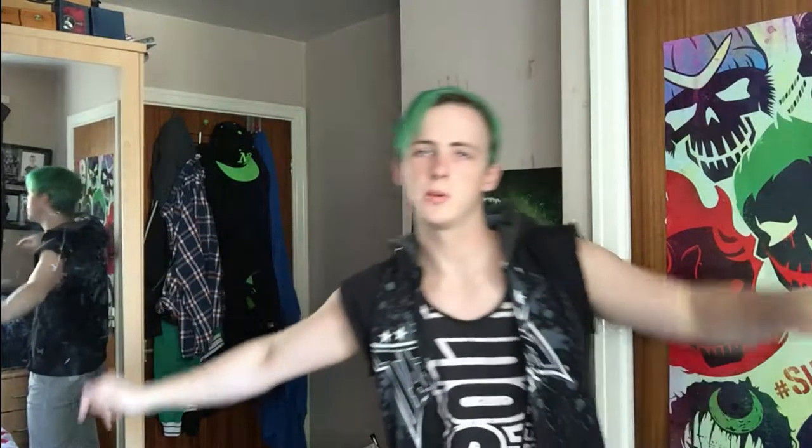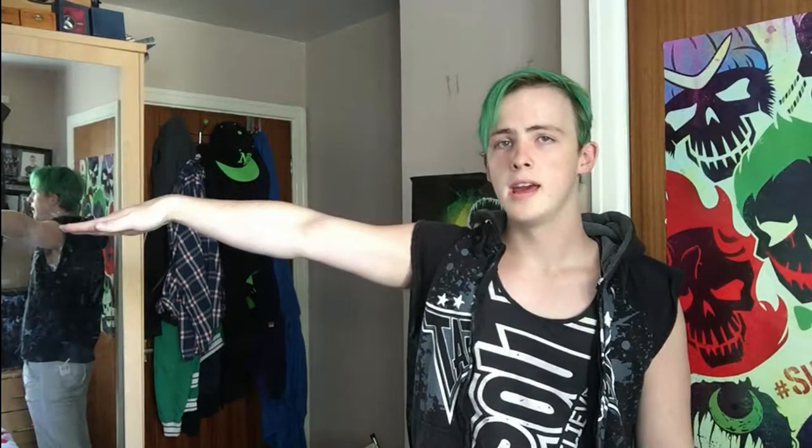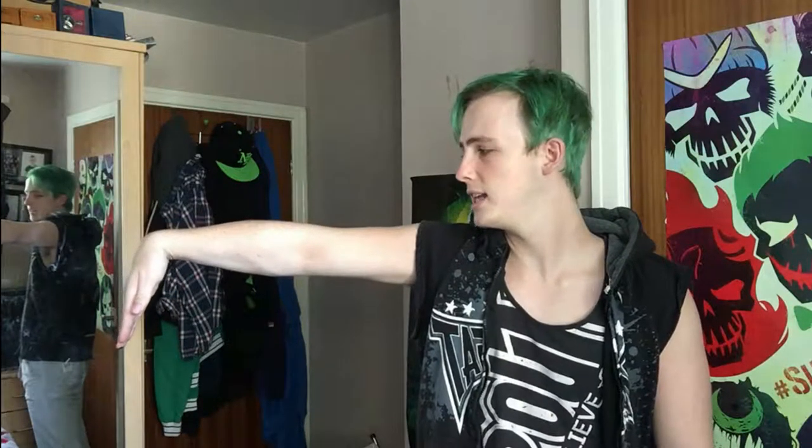Start with the right arm out. If you want to do left arm out, it's fine — it's exactly the same. What you're going to do to start with is put your hand up, a bit like tutting in a way. So you lift it up like that — that's how it starts. Then what you do after that is bring it down. One, two.